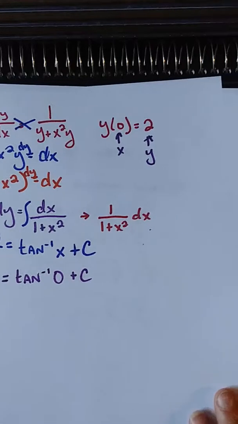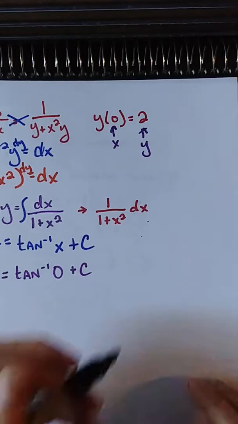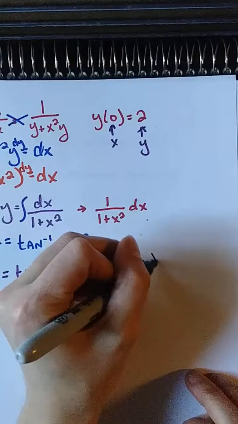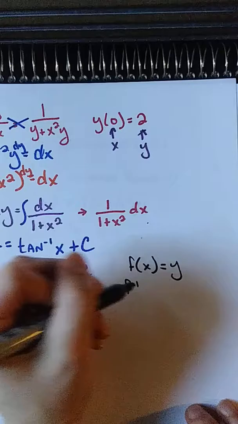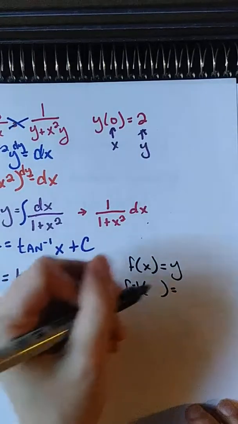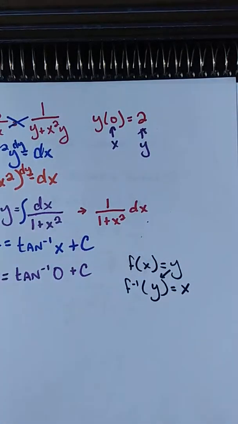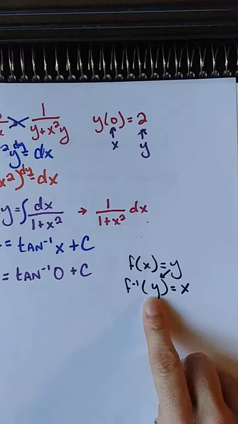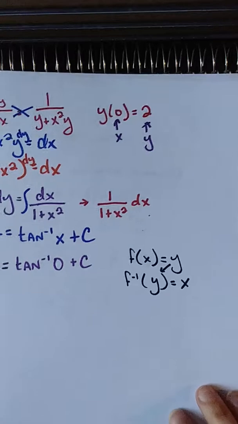Inverse functions are designed to tell me what the input of a regular function would have been. So if I have f of x and I plug in an x and it spits out a y value, if I'm looking at an inverse function, I'm not plugging in an x value. I'm actually taking this answer, plugging it back in, and it's spitting back out the x value. It's designed to undo everything my original function did. So the inverse tangent is designed to tell me what I plugged into tangent to give me that number.